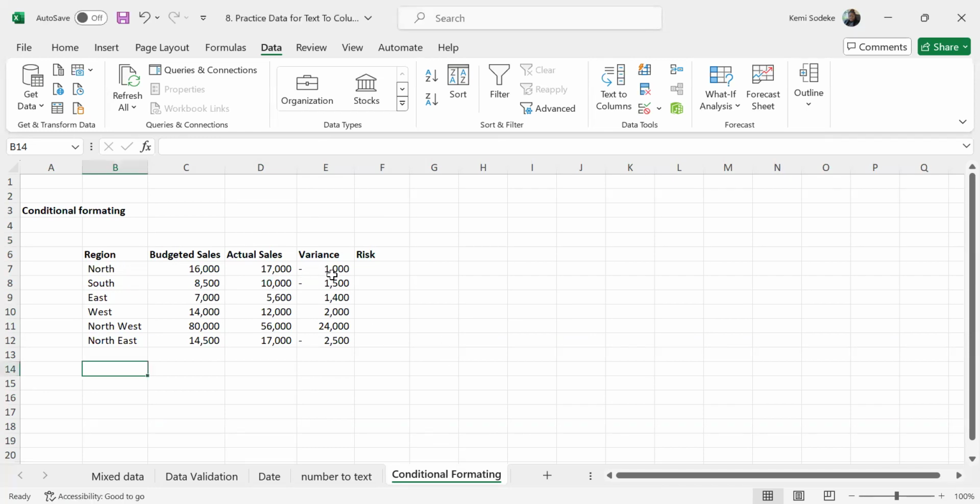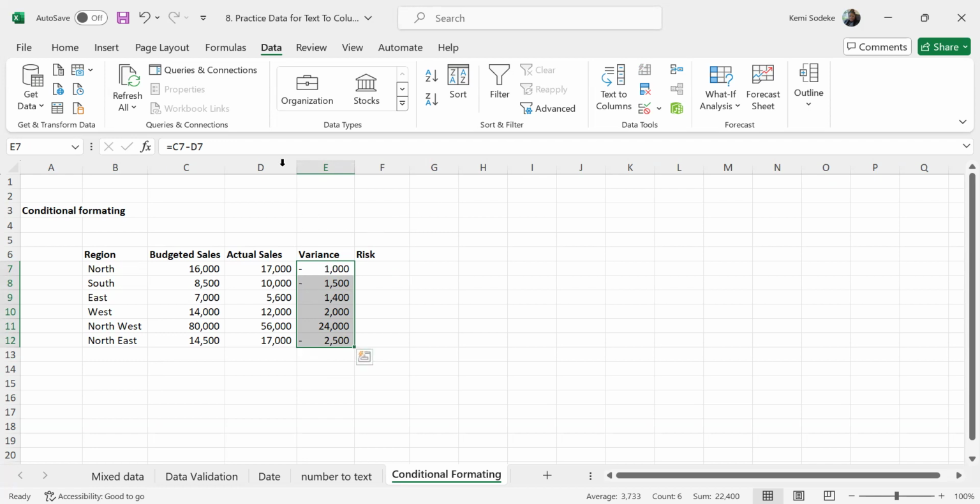What I want to show here is flags to show which is bad, which is good: amber, green, or red. We want to apply conditional formatting here to actually show different things on this data.